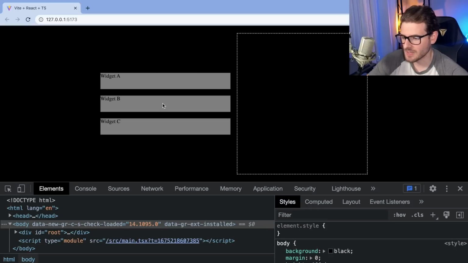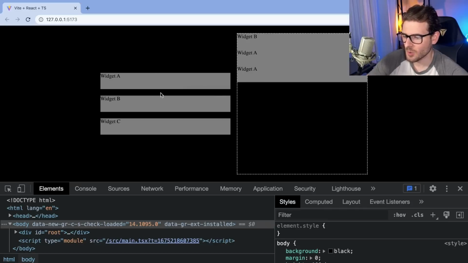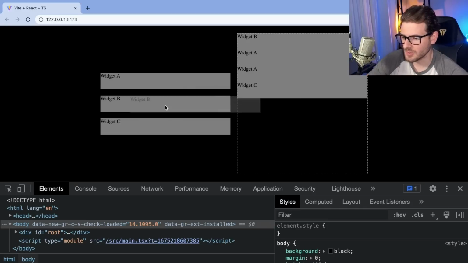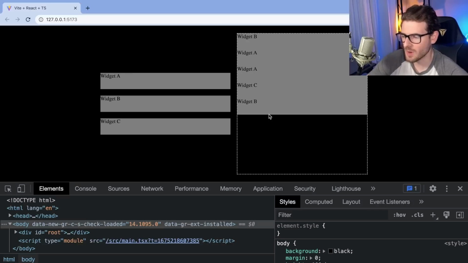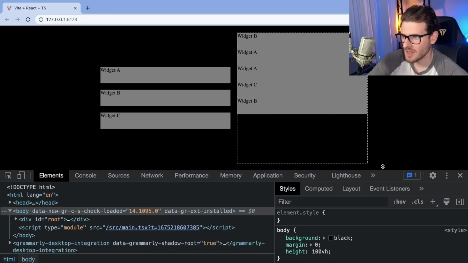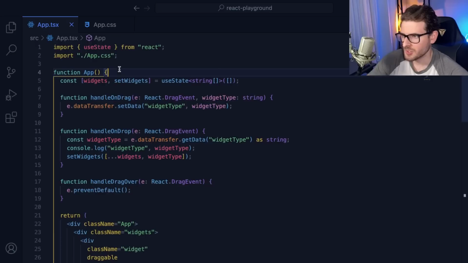So I'm going to show you how I did this, and it's really basic, but I just followed a tutorial and I'm going to show you what I did. You can basically take one of these widgets and drop them in this container here. Based on the order in which you grabbed and dropped those widgets, they will be displayed in that same order. So how exactly do you do this in React? I think it'd be cool to share with you all how I figured it out. So let's go over to my React code.